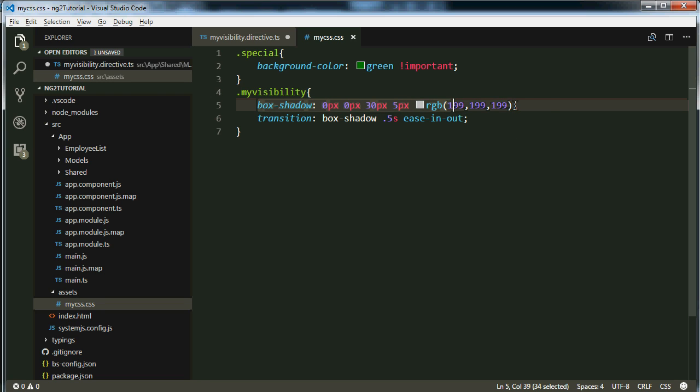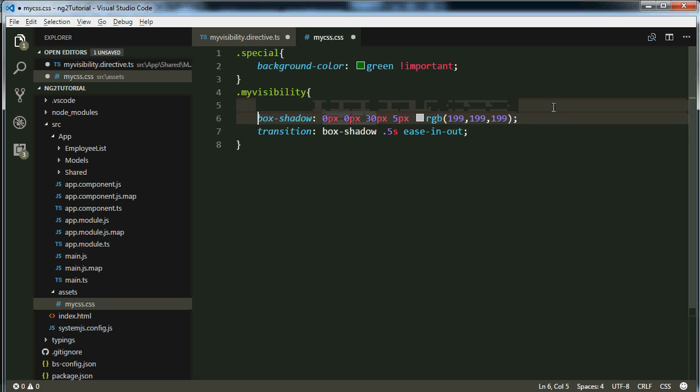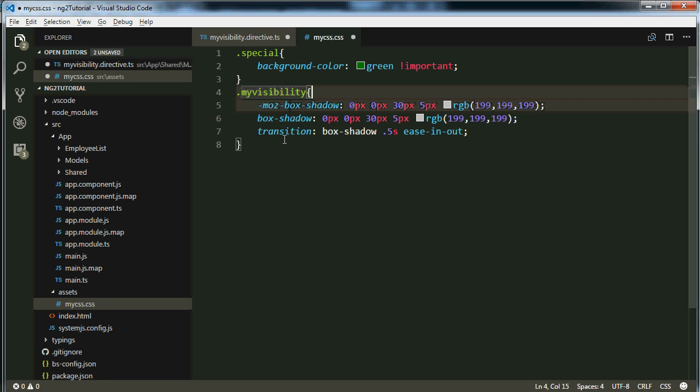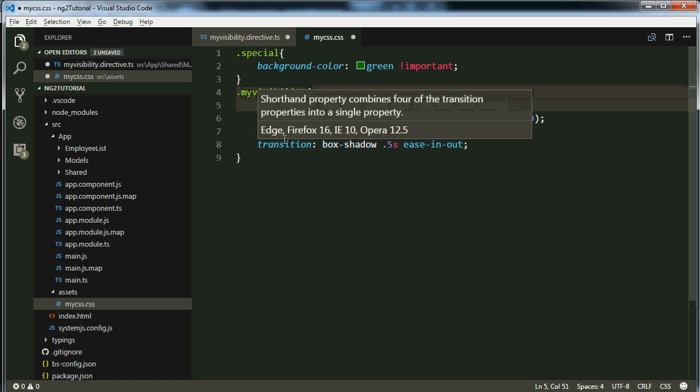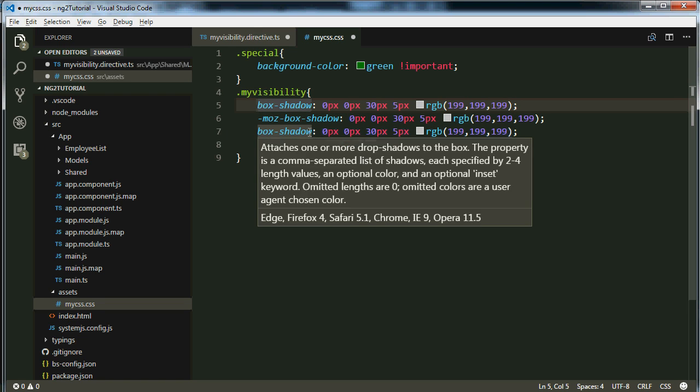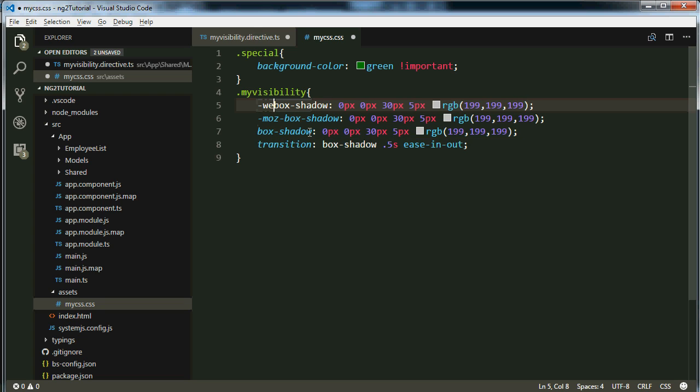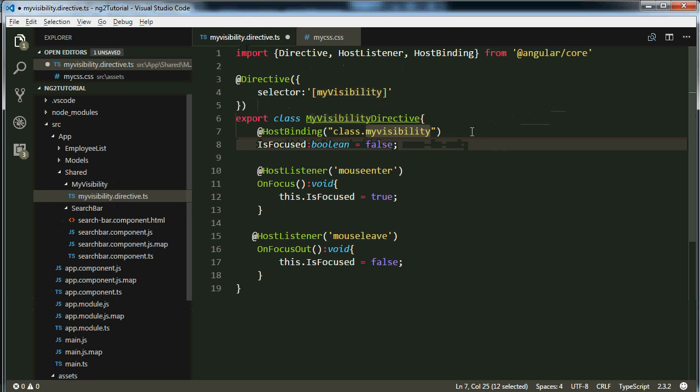This is not applicable for all browsers, so I will copy paste this one, and for Mozilla we can add -moz- and for WebKit we can add -webkit-box-shadow. So it will work on all browsers. Okay, this is done, and this is also done.